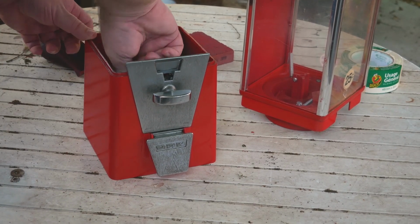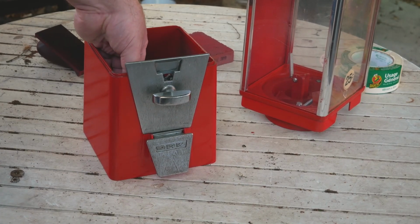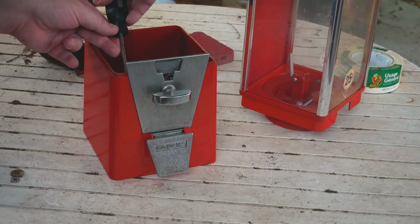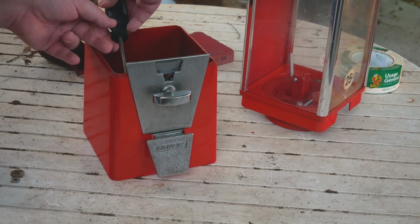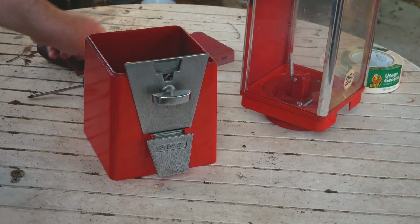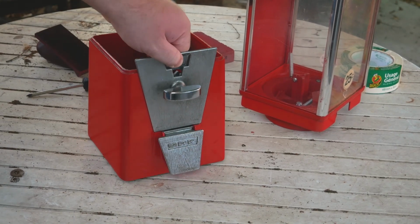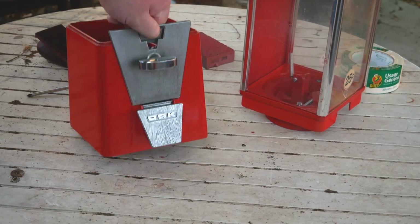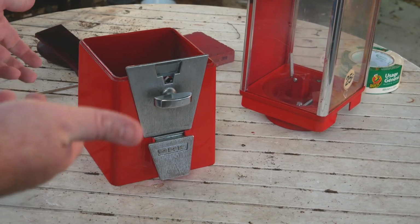And really, it doesn't need to be extremely tight. Usually about hand tight is enough, but if you need more, you can go in with a Phillips head. This one's a little long, but again, I don't need it that tight. It just needs to be tight enough to do that. And as long as you can pretty much pick up the machine like that, it doesn't need to be any tighter.